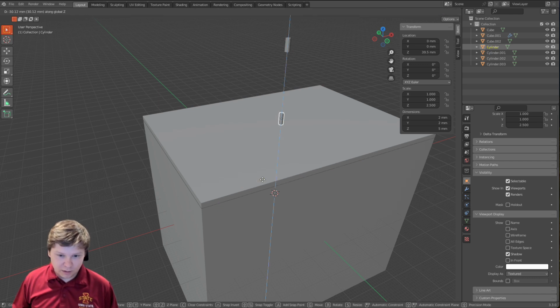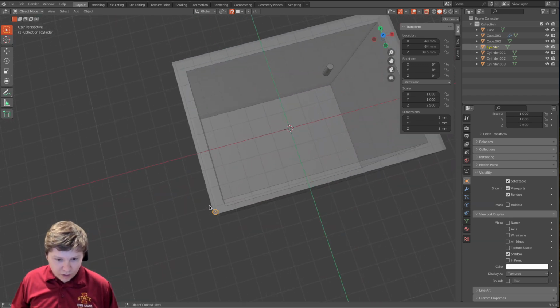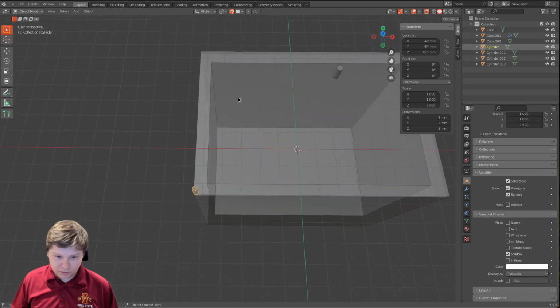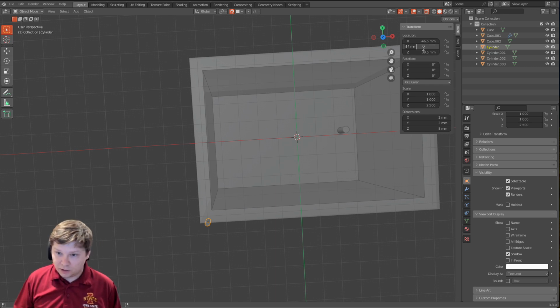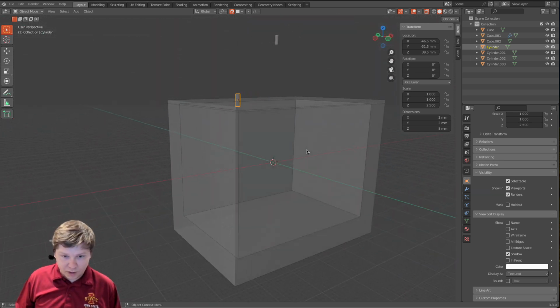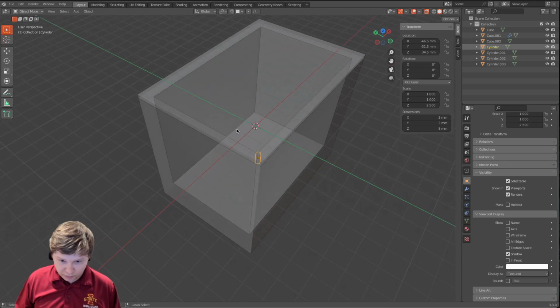Grab one of these guys. Go ahead and align the Z. Go ahead and align the Y. And align the X. We'll go into X-ray mode to make sure that we've got enough room. And let's try to go ahead and center this guy. So we'll take the cutout and we'll just manually adjust the positions. So let's add 2.5 and add 2.5. And then let's take the Z, turn off snapping, and we'll sink this guy up 5 millimeters. There we go.